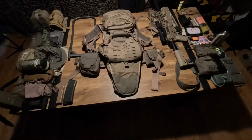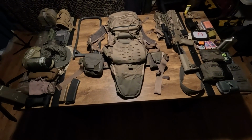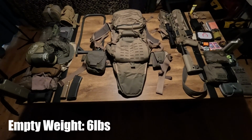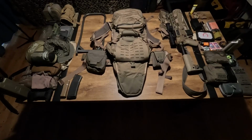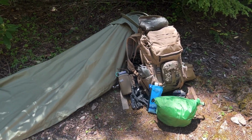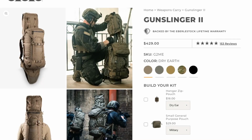As for the loadout, in the staging configuration, my bag weighs about 35 pounds with the water bottles filled. I found out that the sweet spot for this backpack is anywhere from 35 to 45 pounds when loaded correctly for optimal balance and weight distribution. And that's my overview of the Gunslinger 2. It's a great assault pack, and I don't really have any complaints about it. So if you're in the market for a new rifle pack, the Gunslinger 2 is good to go.